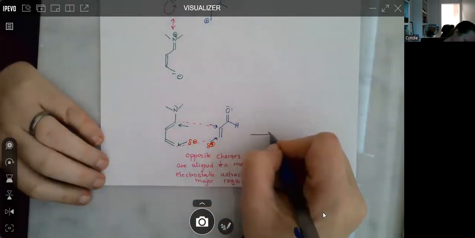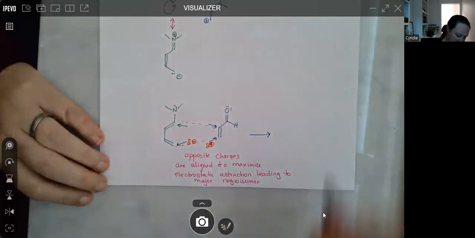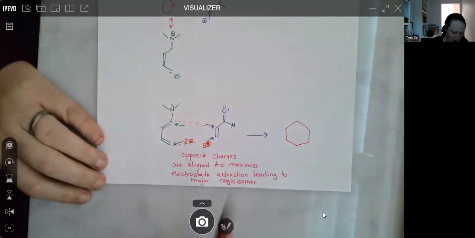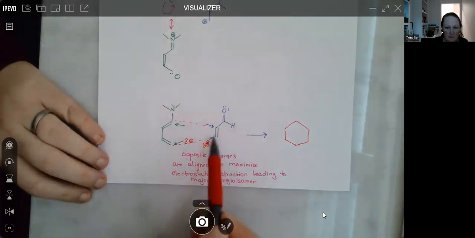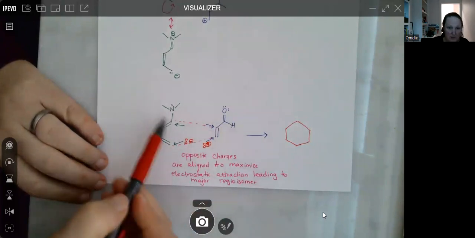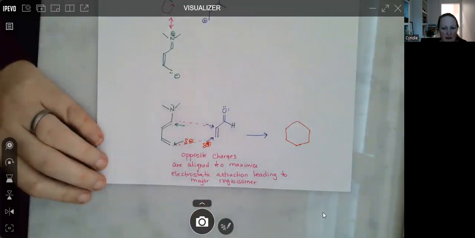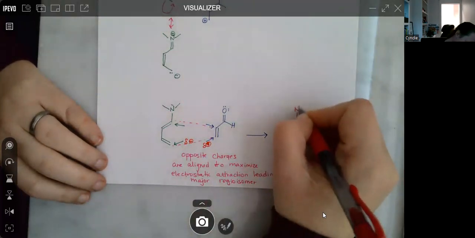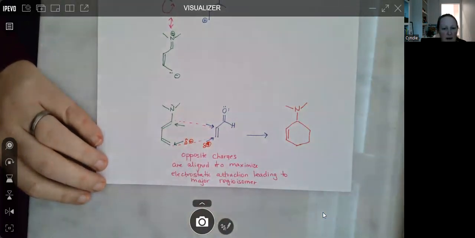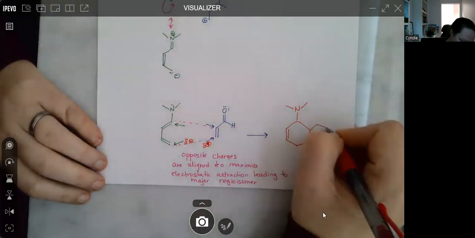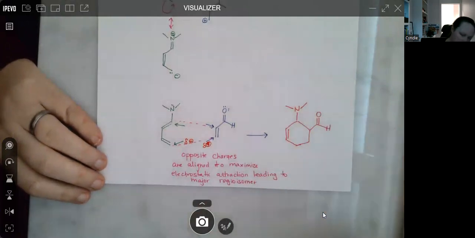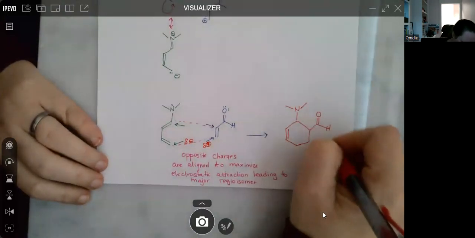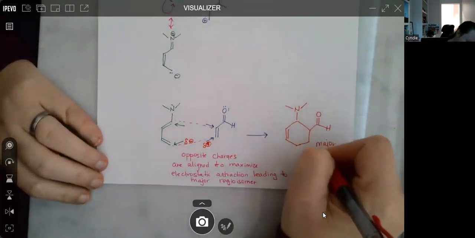Right, so we can then figure out what the product is going to look like with the right regioselectivity. So is the aldehyde going to be here or flipped over and down here with respect to the positioning compared to the dimethylamino group? So that dimethylamino group will stay here and the aldehyde will be right next to it. So this leads to the major regioisomer.